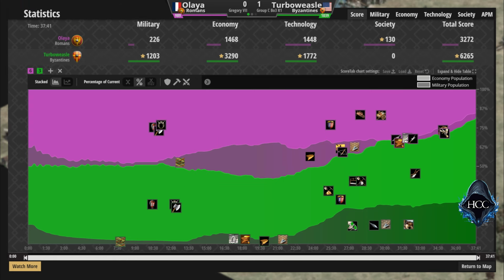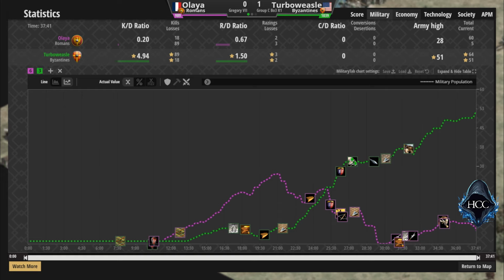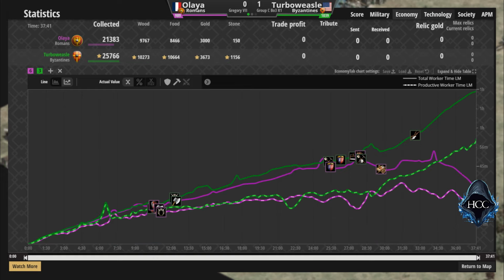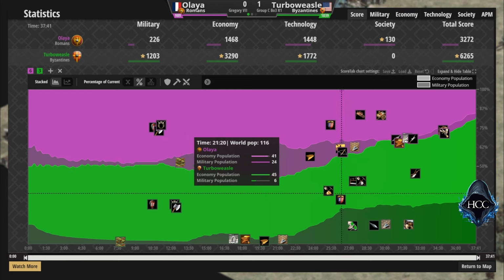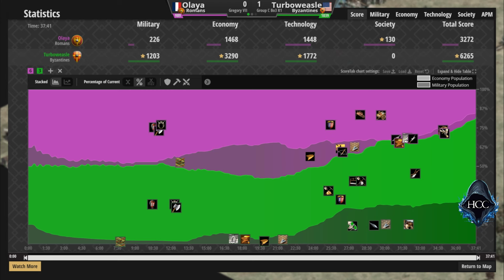Let's have a look at the stats. Military: Turboweasle dominant, always bringing out the counter units and just being in the right place and raiding at the right time. But, yeah. Let's go to the next game.